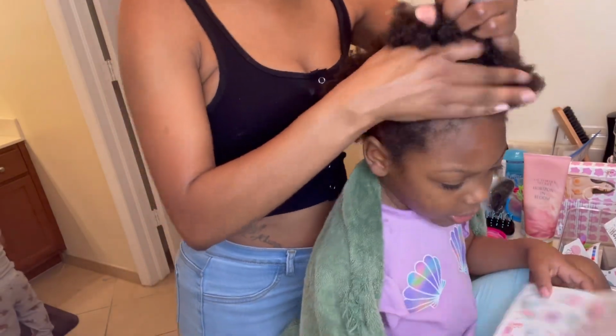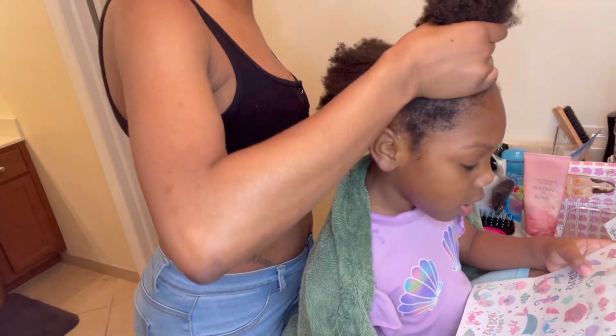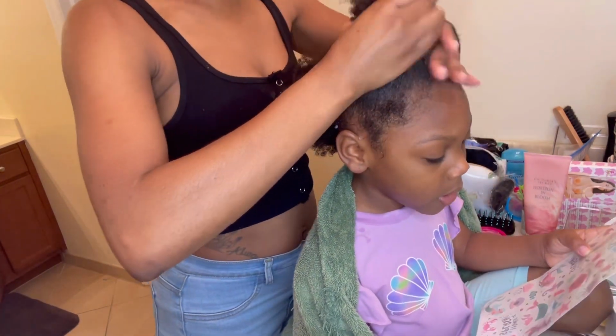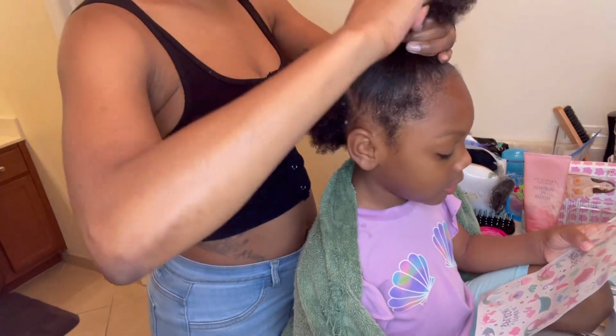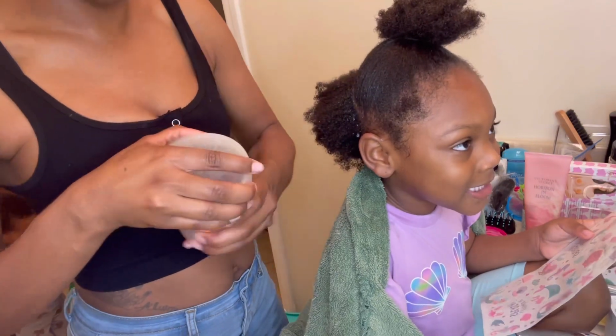I have a Denman brush. This is a Denman brush I am brushing her hair with. I like to use a Denman brush because it just seems like it works better on her hair. I usually start from the ends and work my way on up. I am dividing her hair in sections because it's easier for me to detangle her hair in sections.